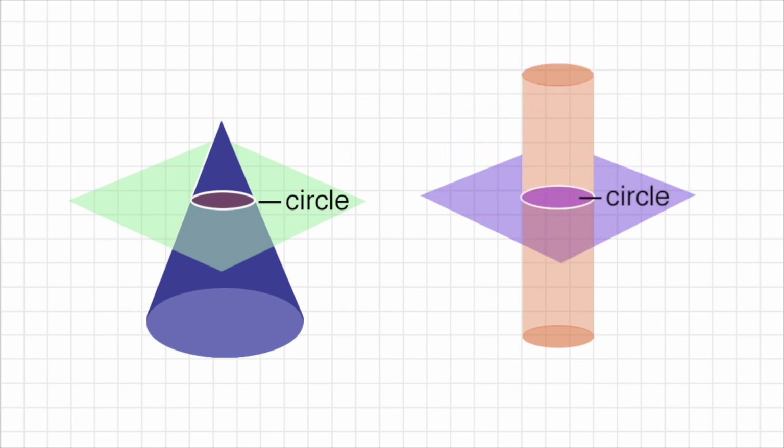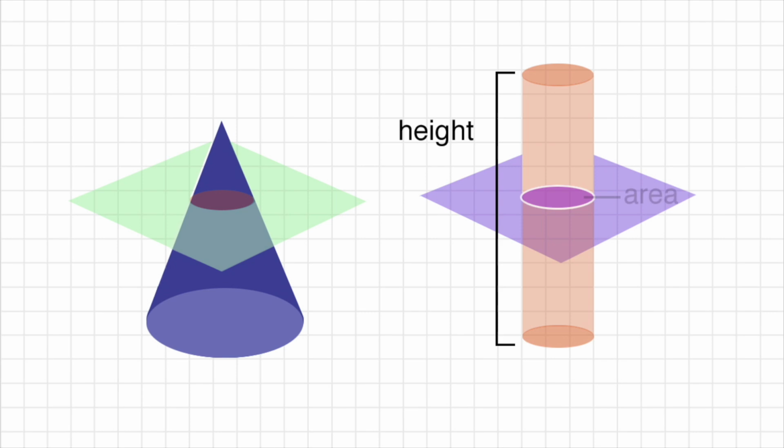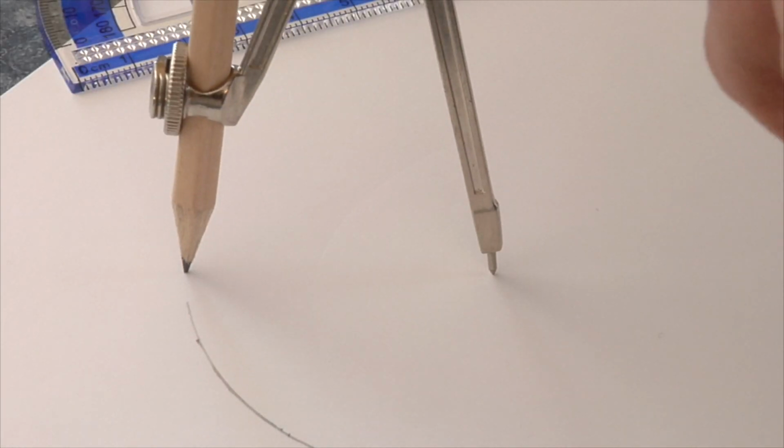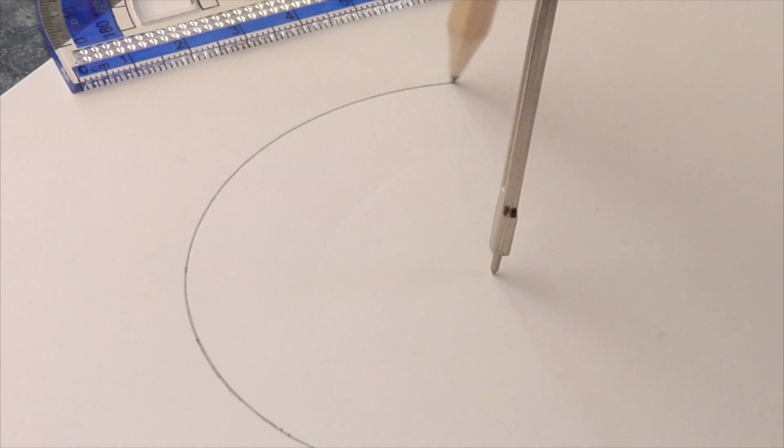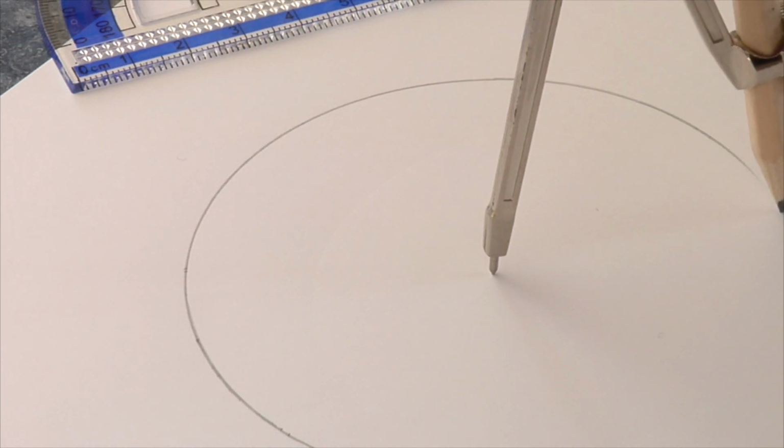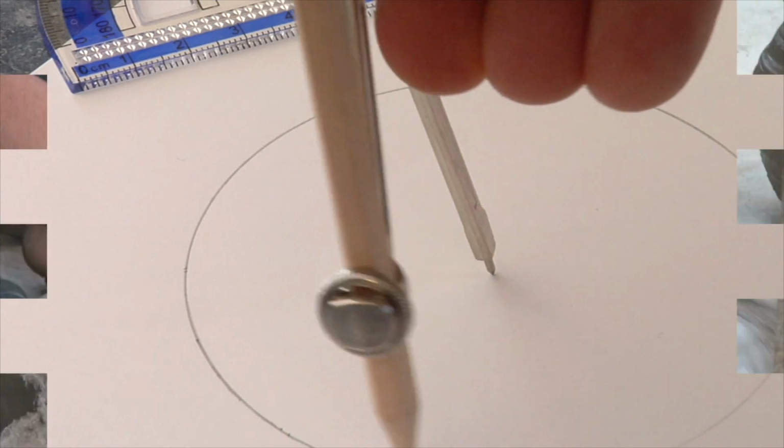The circle provides ways to measure the surface area and volume of three-dimensional geometric objects. For example, the volume of a cylinder is its height times the area of its circular cross-section. You can easily draw a circle with a compass and pencil. Circles are one of the basic geometric objects that are useful in everyday life.